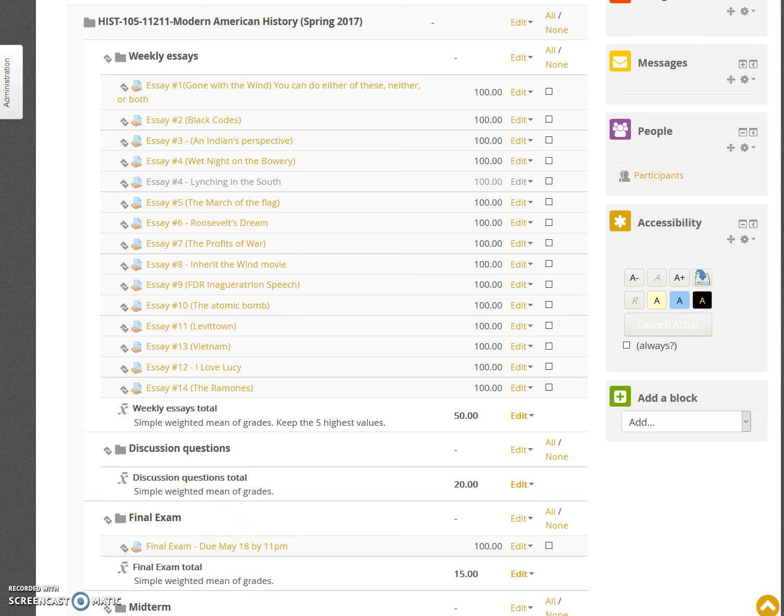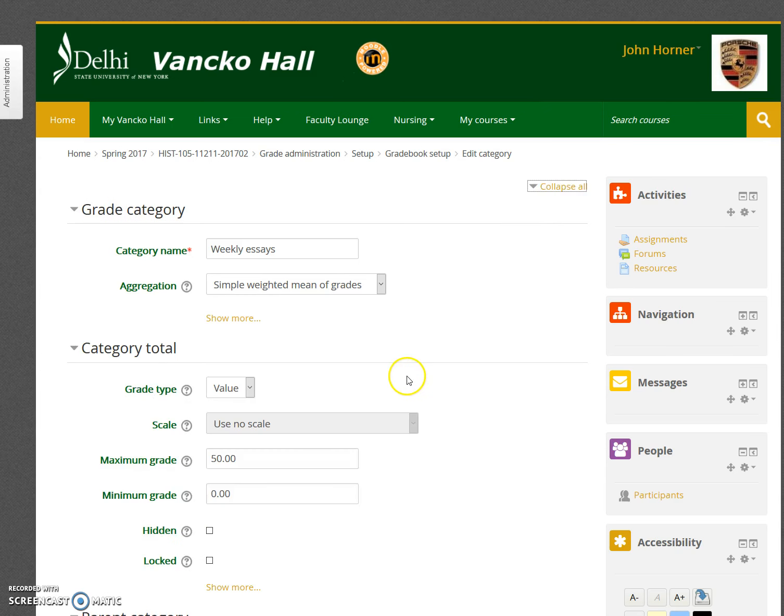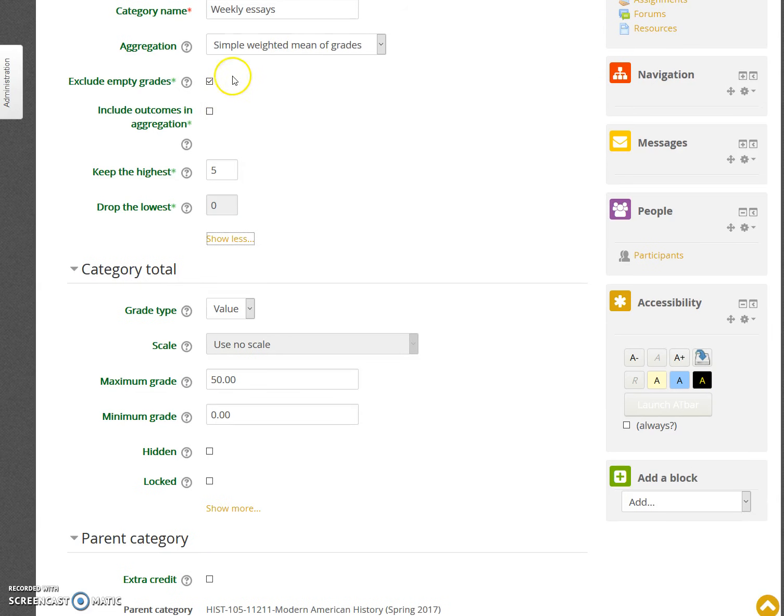One other thing that's very important is that we want to make sure that students can always look at their grades throughout the term, and it will be accurate. So you'll notice here that I have 14 essays which are due every week. So if I go up to edit here in the weekly settings category, you'll see if I expand, I have an option here, and that is to exclude empty grades. What this means is if a student has a grade that has not been given yet, maybe it's something weeks in advance, you don't want to grade a 0 into that, because then the students, if they're doing well, will show terrible grades. So if we do exclude empty grades, what that tells the gradebook is don't even count them. They're not counted as 0, they're not even counted at all.